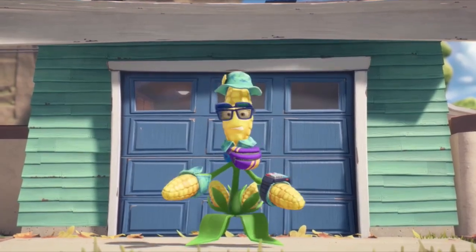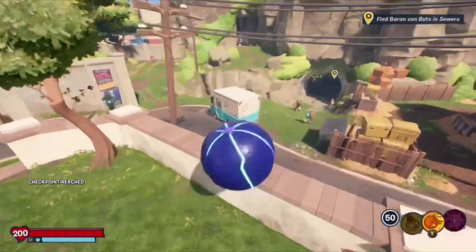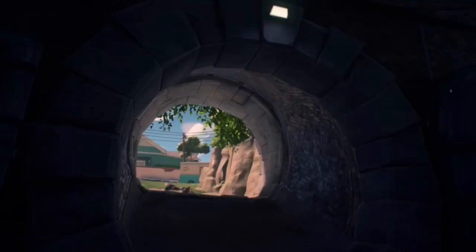So first things first, click through the dialogue with Corny Corn and then head into the sewers. On your way there, feel free to spin dash through some enemies for some easy spin dash kills.